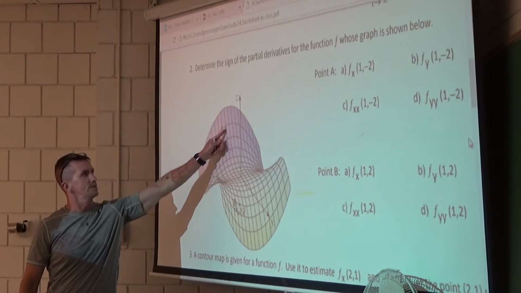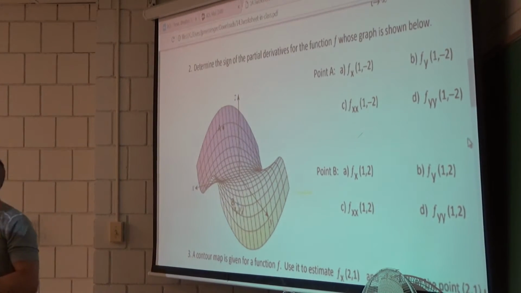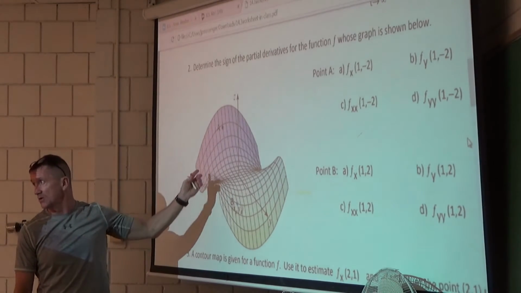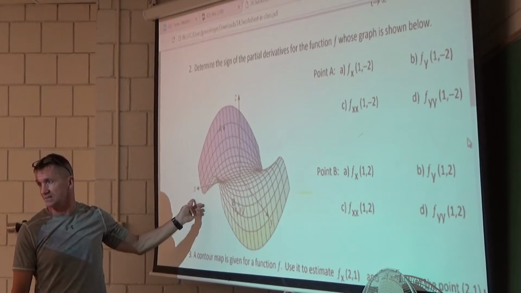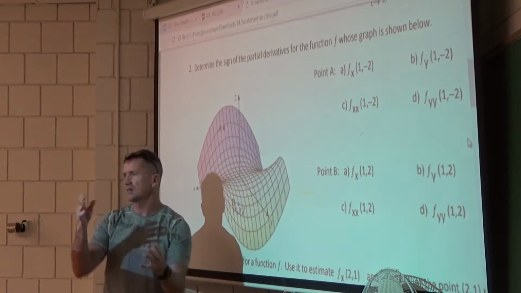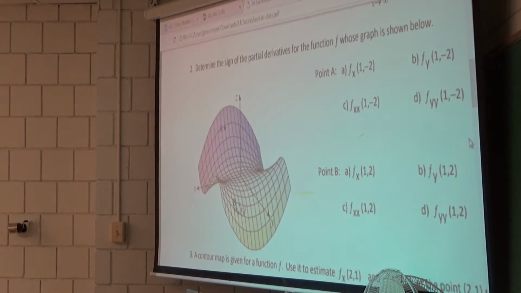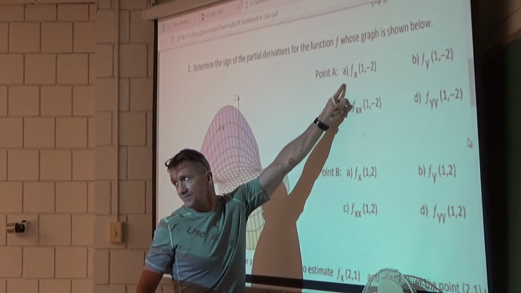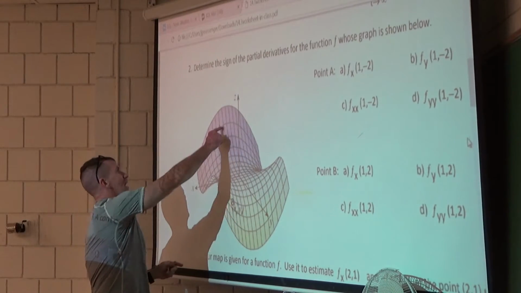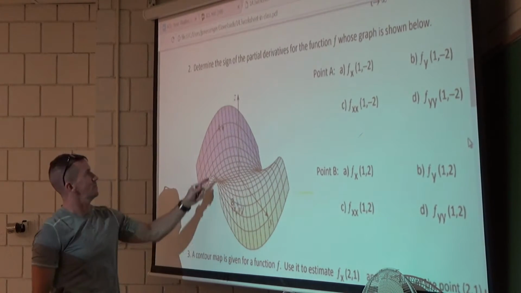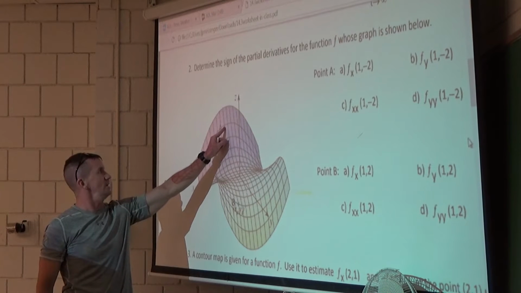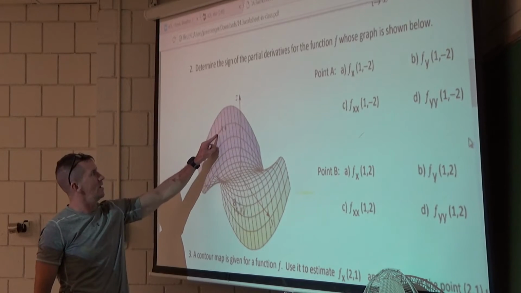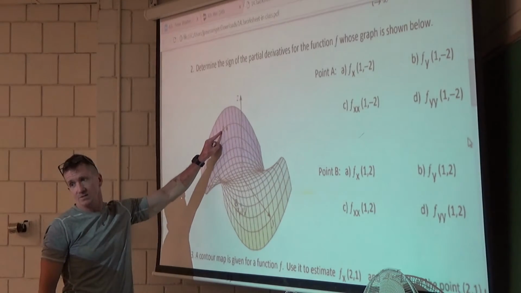So there's point A. So what we're talking about is the rate of change of the function f as we move in the direction of the positive x-axis. That's what that means. But better than that, isn't it slope? So let's think of that. We got to look at what's the slope of the function at that point as you move in the direction of the positive x-axis. So right here, as you move in the direction of the positive x-axis, are the values of f going down or are they going up? We just got to tell whether it's positive or negative.